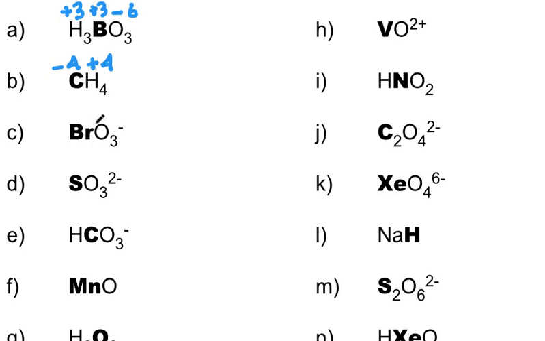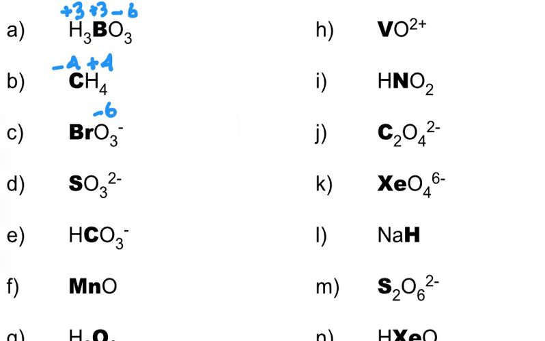Bromate ion. Oxygen, we don't have any hydrogens, so that rule gets skipped over. Oxygens are normally minus 2 each, so we have a total of minus 6 from our oxygens. So bromine, we need you to be something that will get our total up to, not 0 this time, negative 1. If we wrote this in math, we'd write Br minus 6 equals negative 1. Add 6 to each side, and you get Br equals 5. So the oxidation number for bromine is 5. Plus 5 minus 6 here comes out to a total of minus 1, just like it's supposed to.